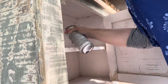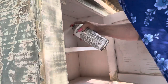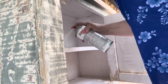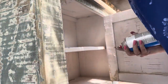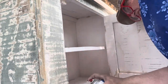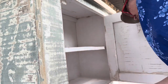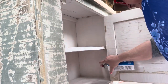I decided to spray the inside with a white paint just to clean it up. I wiped it out really well, but I thought, well, it'll help seal out any smells or anything. And I used just the cheap 97 cents white from Walmart. It's good for a cheap job like that. But you can kind of see where the lines are on the wood where I sanded. It was kind of a rough hewn bunch of logs. Built really sturdy.